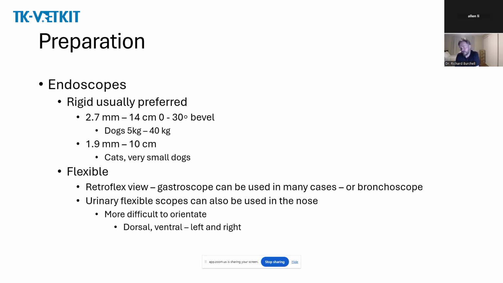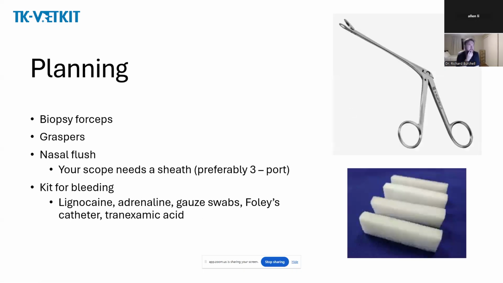It's not my personal preference, because with flexible scopes, you don't quite have the same resolution, even if you've really got a good scope, because it's digital, whereas a rigid scope is a glass lens, so you get a crystal clear image. And also sometimes if you're trying to find your landmarks using a flexible scope, you're not 100% certain what your orientation is. Whereas with a rigid scope, you always know exactly which way is up, down, left, right. So I tend to favor a rigid endoscope for rhinoscopy. It's my personal preference. Couple of things.